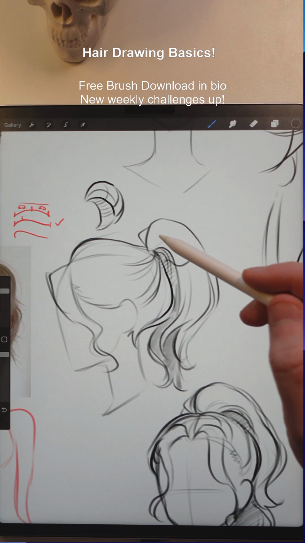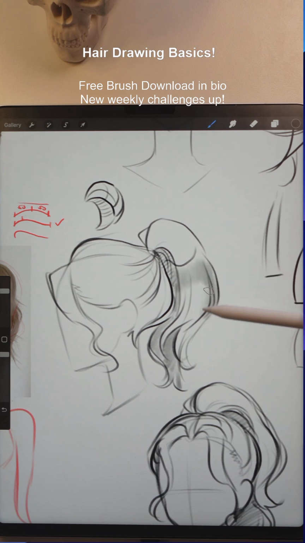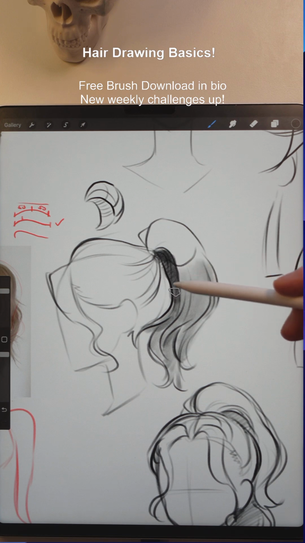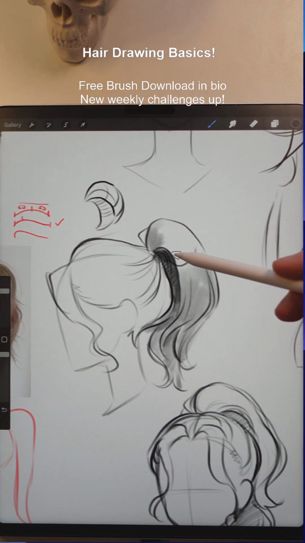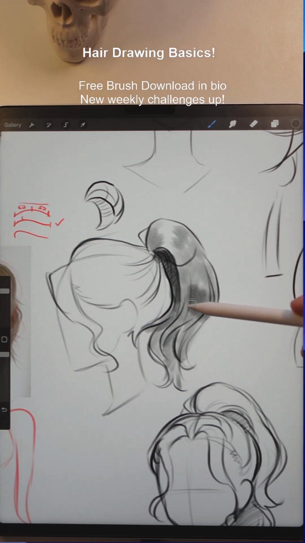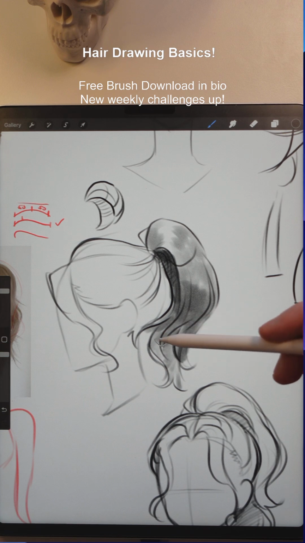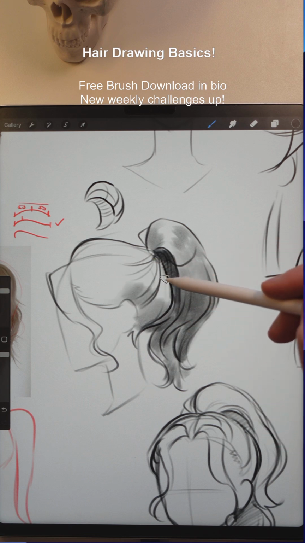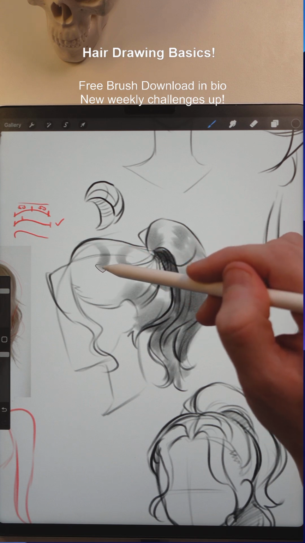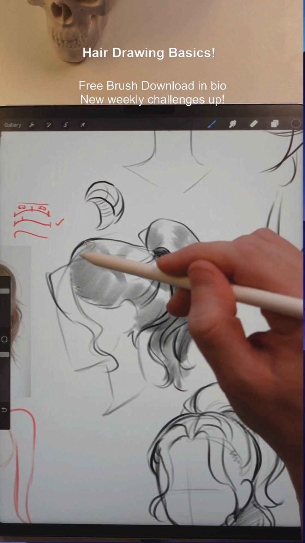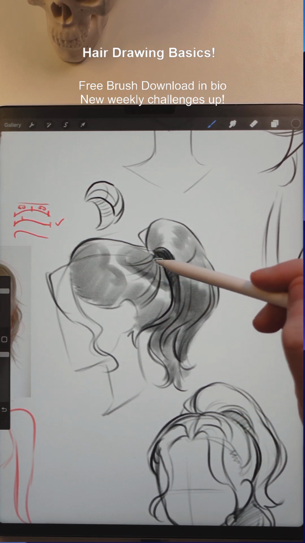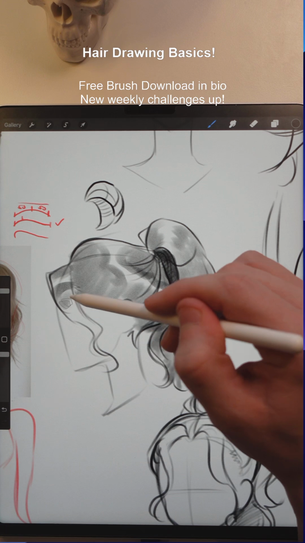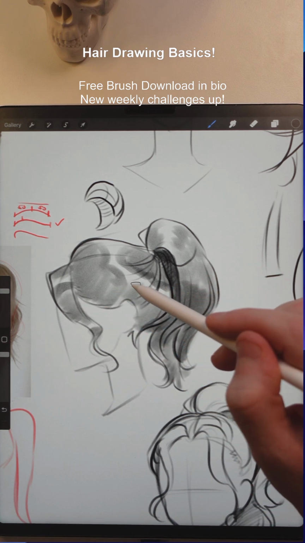I'm not good at rendering hair. You have a lot more practice than I do. If I were to render hair, I would think about the shadowed side, the lit side, the highlight, and that down there. And I would put a highlight along the edge. Like that. Depends on where the light source is. That looks very nice. I would render it like that.